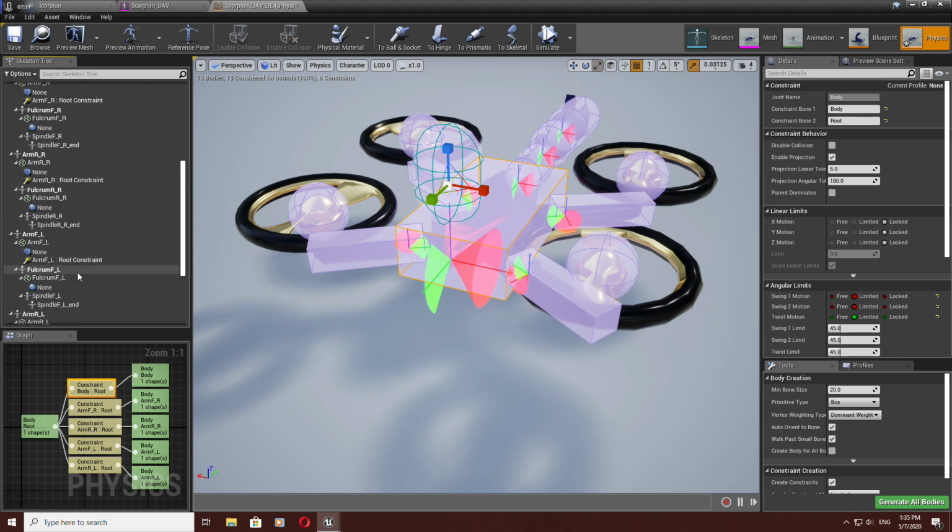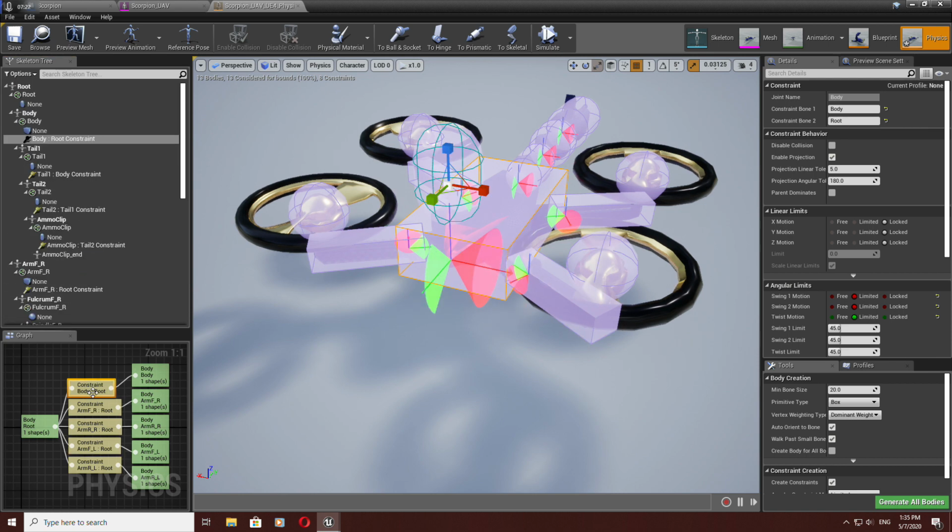So you can click on this constraint, and for it to fall apart, you want everything to be free, because what limit it does is it changes the angles that you can move it, locked, or just keep it all in place.